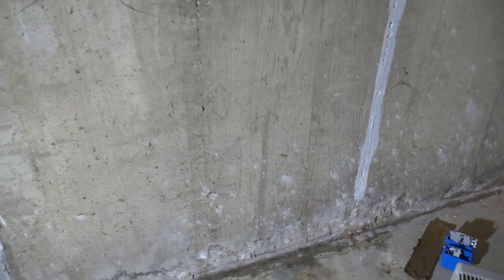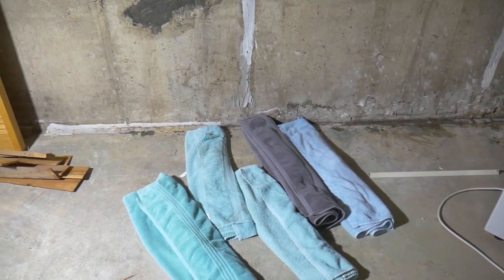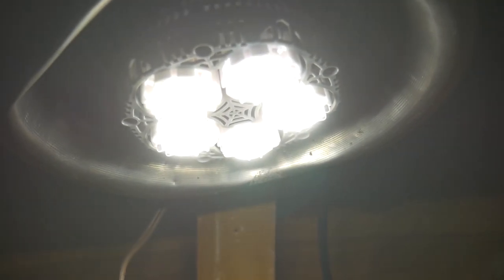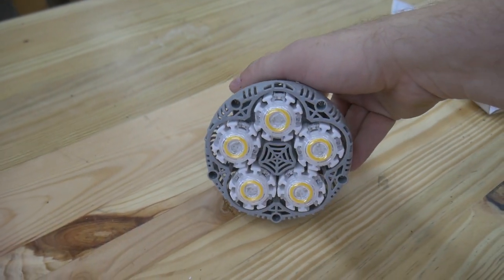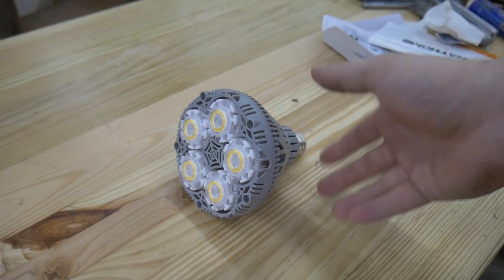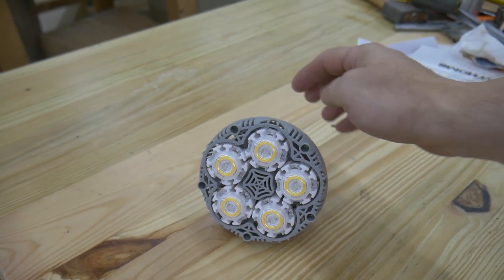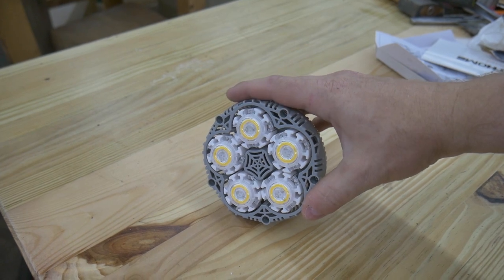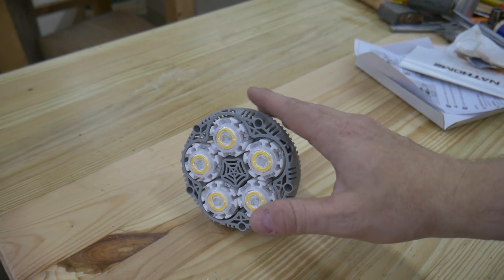So we get to dig a sump pump in this area — and I'm definitely not going to make a video about that process. It appears that SG LEDs has got another hit on their hands with this light. I believe this light was designed mainly for high bay lights and warehouse lighting or spaces with high ceilings, because it does send out a pretty concentrated light beam out of the front of the bulb. But as you can see with the example I showed you, using it as a directional work light is very effective.